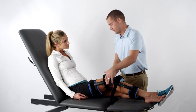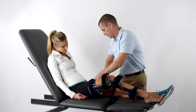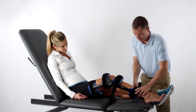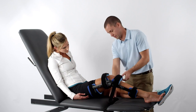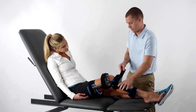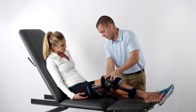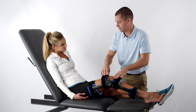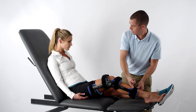Once you've properly adjusted and positioned the orthosis on the patient's leg, secure the straps. If you removed the straps during the initial fitting, reattach them by locating the buckle on the leading edge of the cuff so that the straps are pulled across the open ends of the cuffs. First, secure the proximal and distal straps. Then secure the middle straps. The straps should be snug enough to allow one finger to be inserted beneath the strap and the skin.